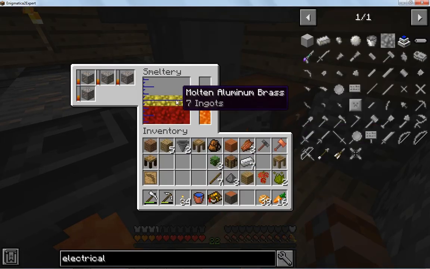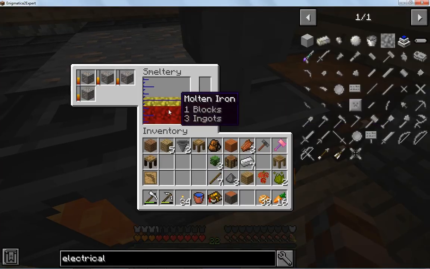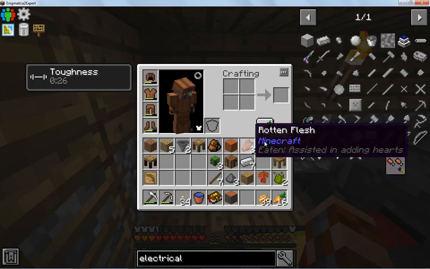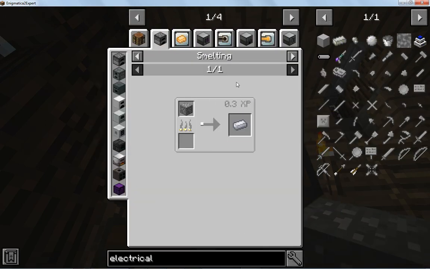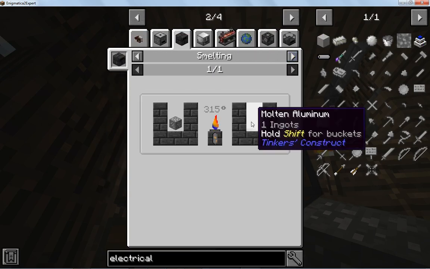Okay, first off, this is like this, so we need to go like this now. Switch back to this. Then we gotta pour out 4 of these. We gotta get a bunch of aluminum cooking too. Okay, so can we smelt aluminum? It will give us 1 ingot, versus if we put it in this, we get 1 ingot.